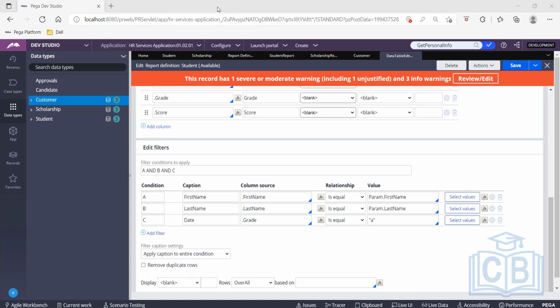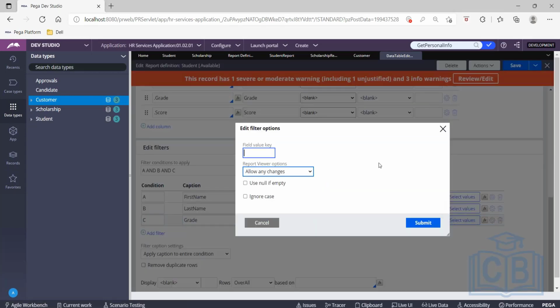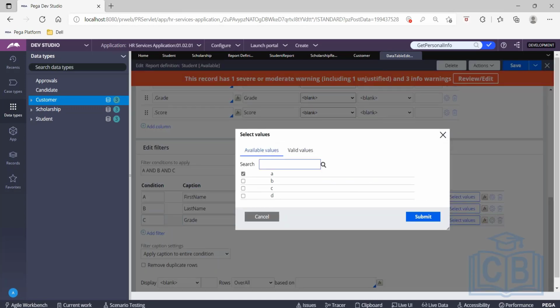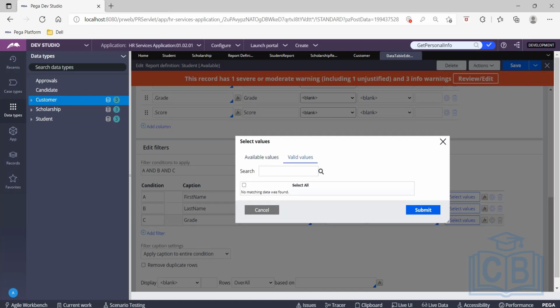And if you observe, you can also select some functions, or you can build some. There are some options here. You can select values. See, you see all the available values for this. You can select from among these.